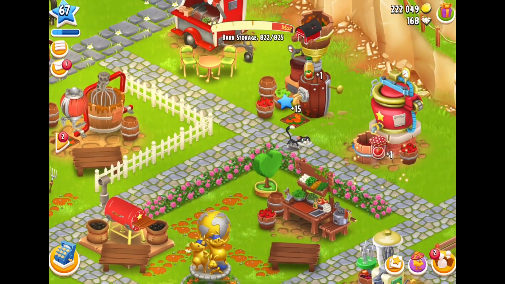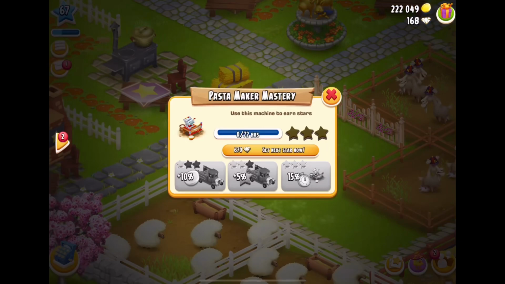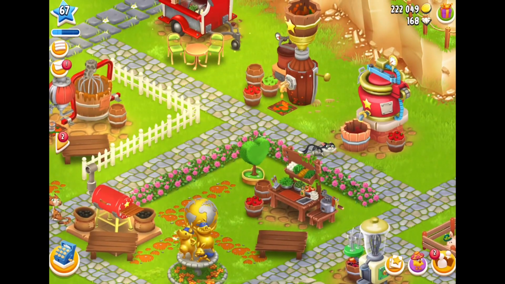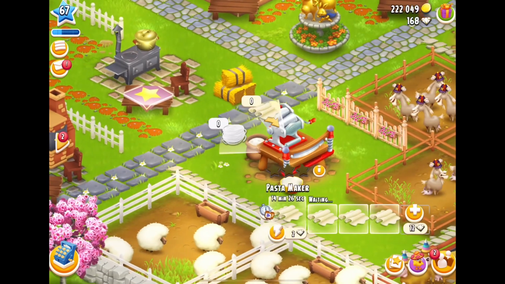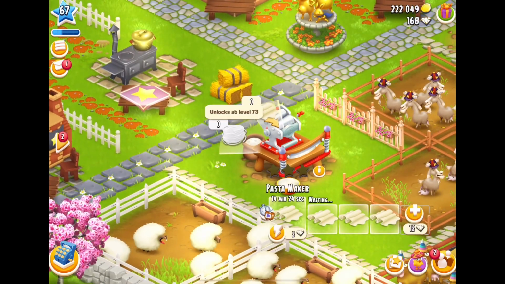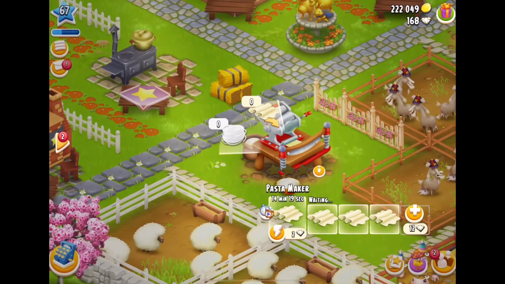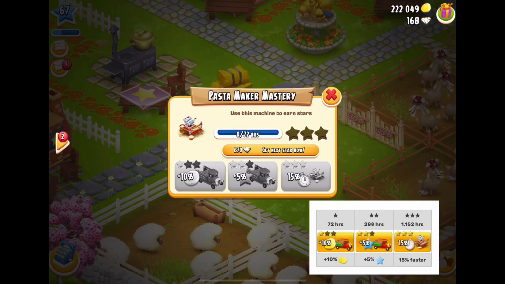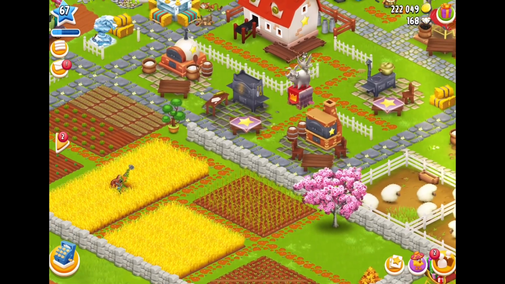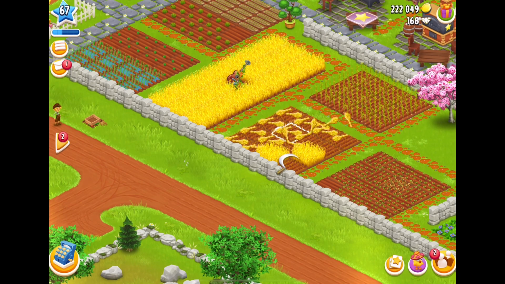Yep, pasta salad. So I think the key with this machine, looks like products do take quite a few pasta, this one taking 4, is to just open up all my slots and that will eventually make it easier to master the machine. Yeah, so it's gonna take 72 hours for the first star. And yeah, I'll put up a little thing of how long it'll take for the other 2 stars.